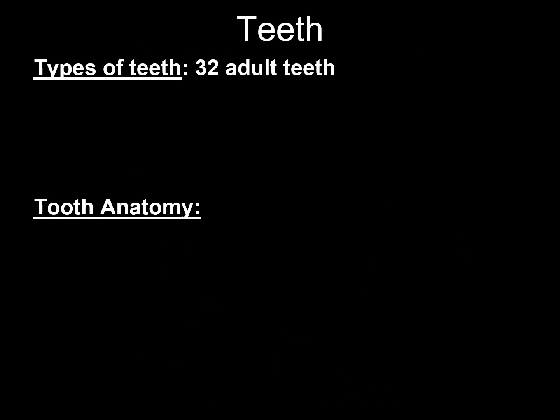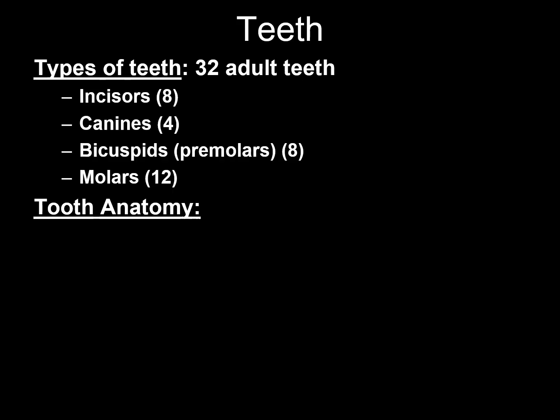So I don't worry quite so much about the teeth in my anatomy class, but I think there is a good video that he did on the teeth. So we'll talk a little bit about the teeth, but I don't really care that you know the numbers of the different types of teeth. We know we have incisors and canines, bicuspids, which are premolars, and molars. So unless you go into dentistry or something like that, I don't think it's as important to know all the numbers.